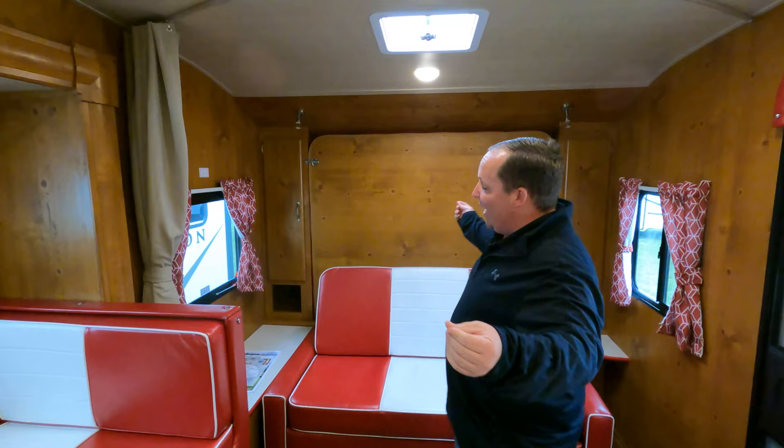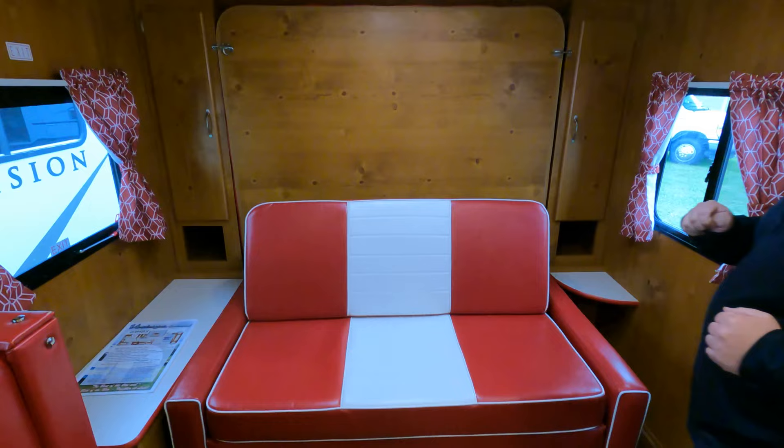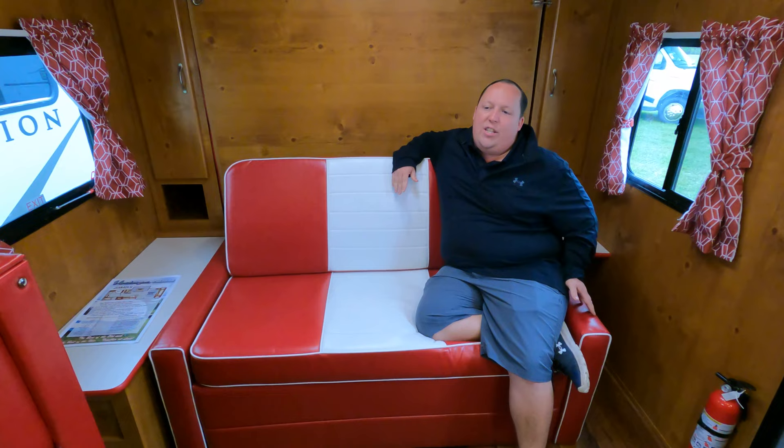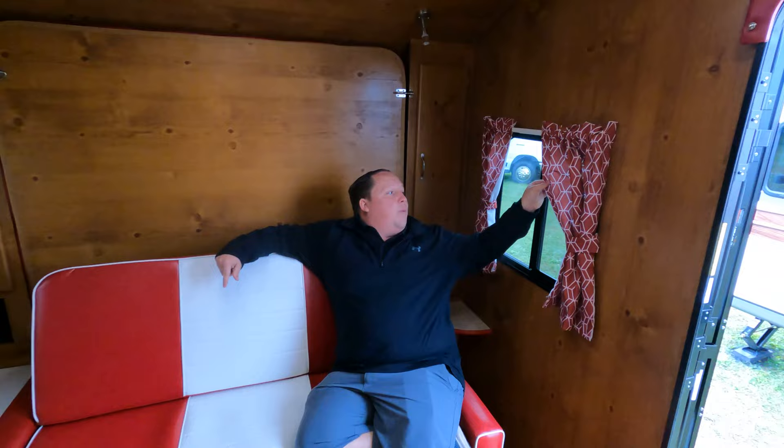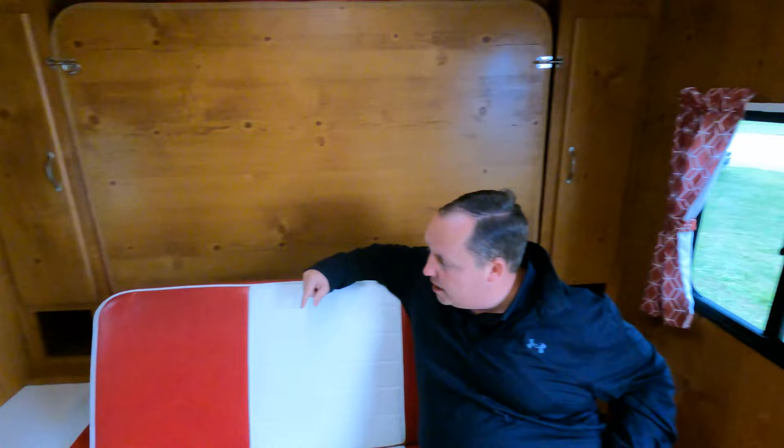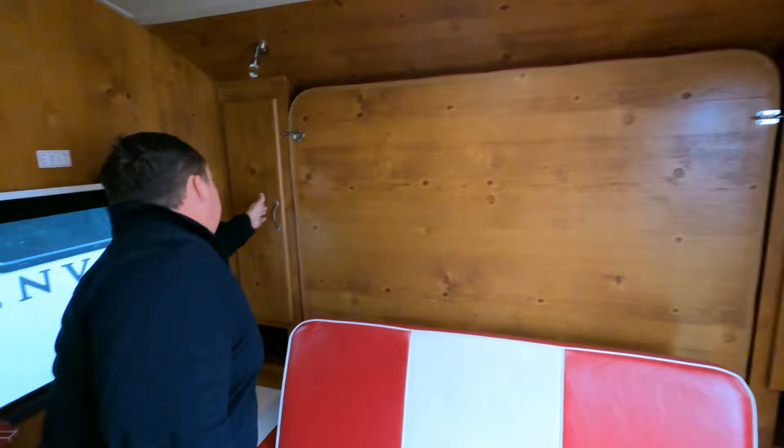Look at the inside of this — I'm liking it. There's an awesome red sofa with extra foam — very comfortable and unique. This is such a great floor plan: you get the sofa, the murphy bed, and a big U-shaped dinette. On the windows there are nice red blinds on both sides. This window opens and serves as an emergency exit, and over here is where the murphy bed folds down. There's storage on both sides.